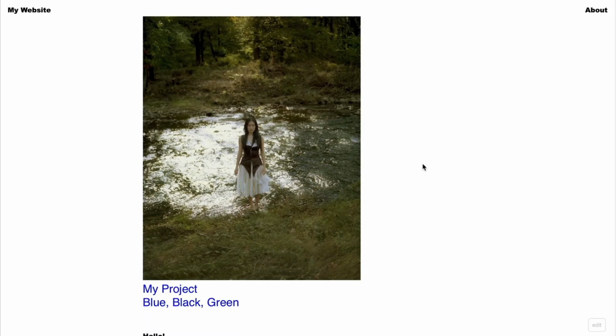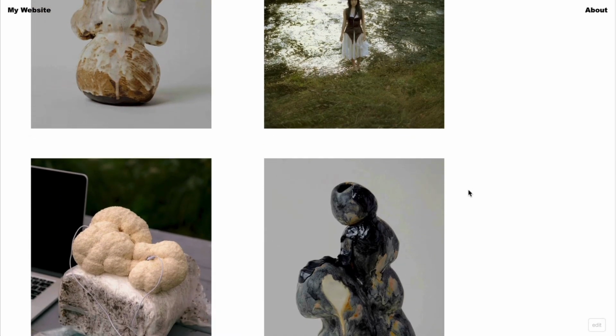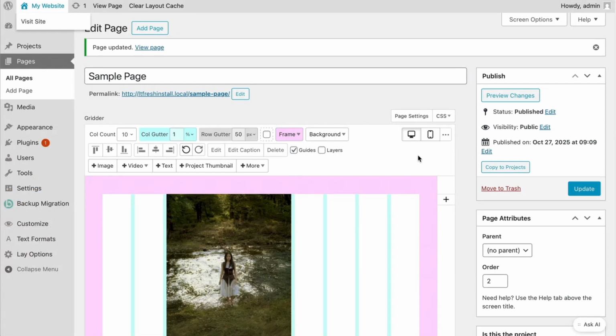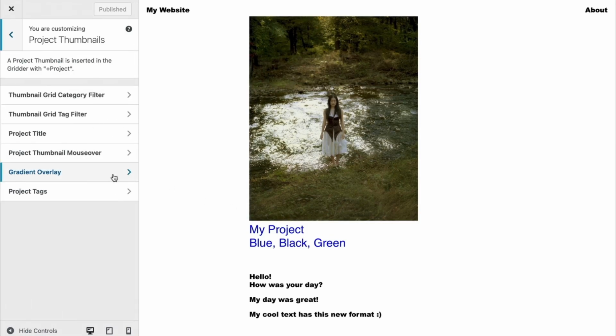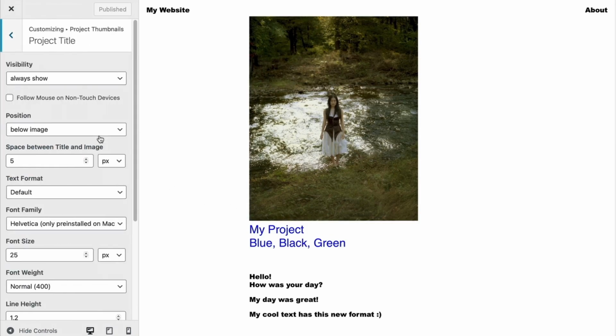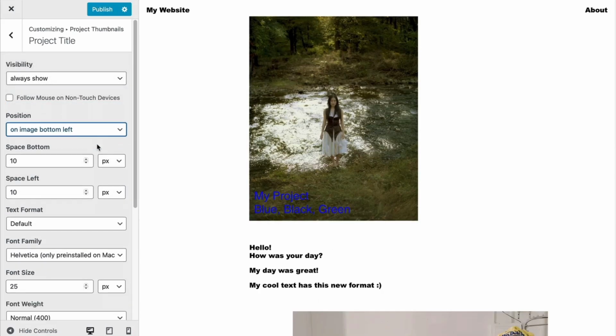Since our project thumbnail is looking a little ugly, let me go to the customizer where we can style project thumbnails globally. Basically, we go to Customize Project Thumbnail, Project Title, and choose a different position and a different text color.